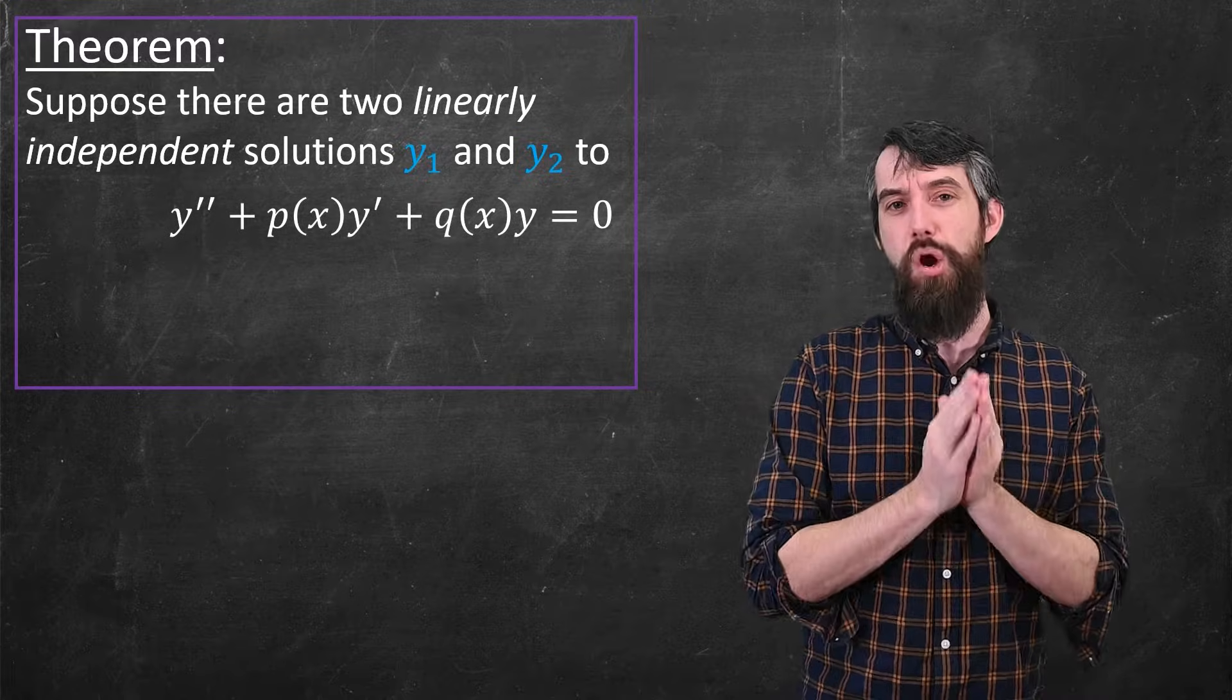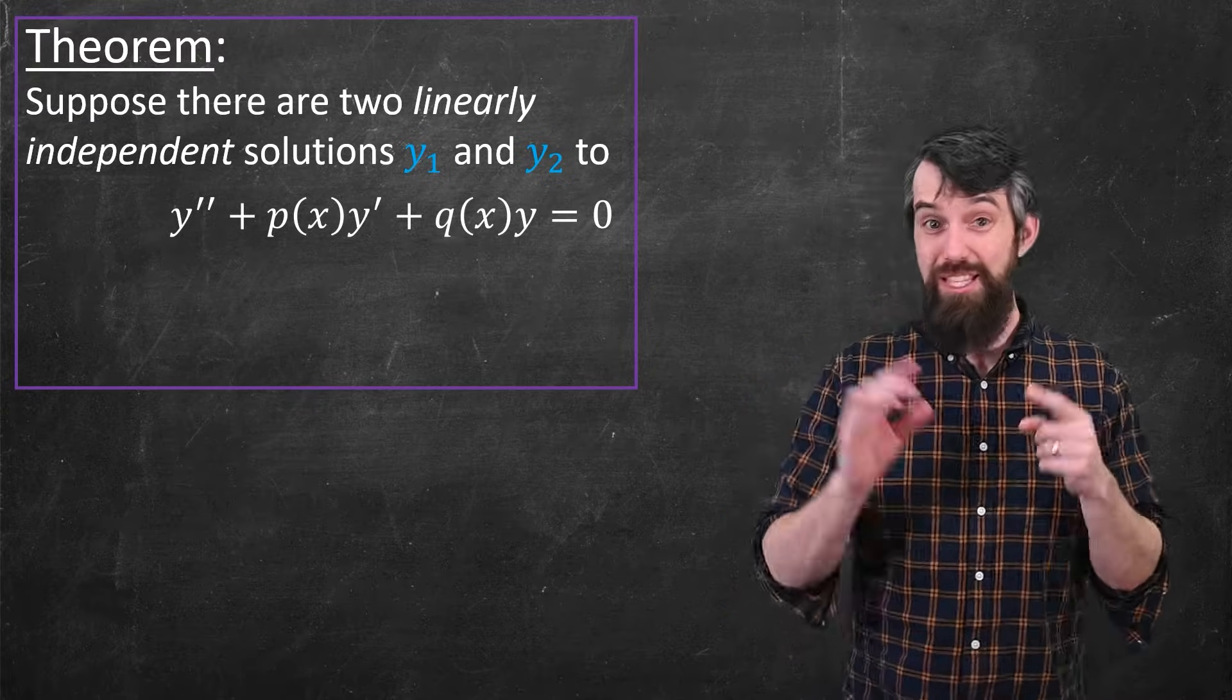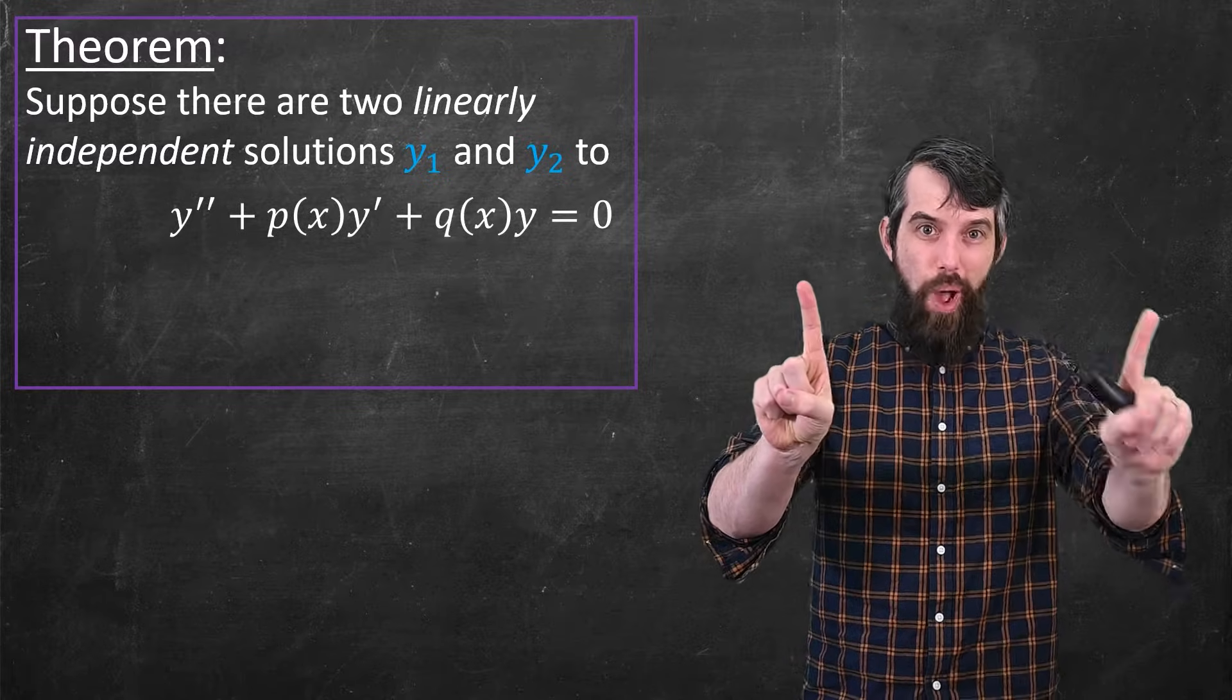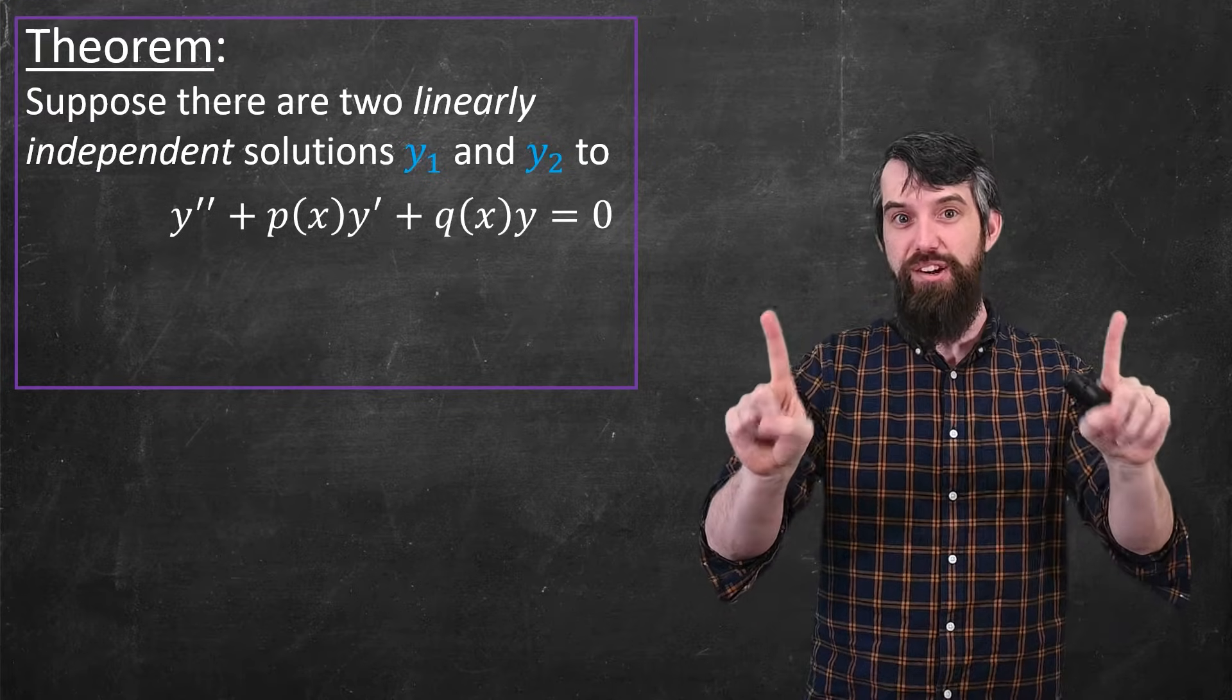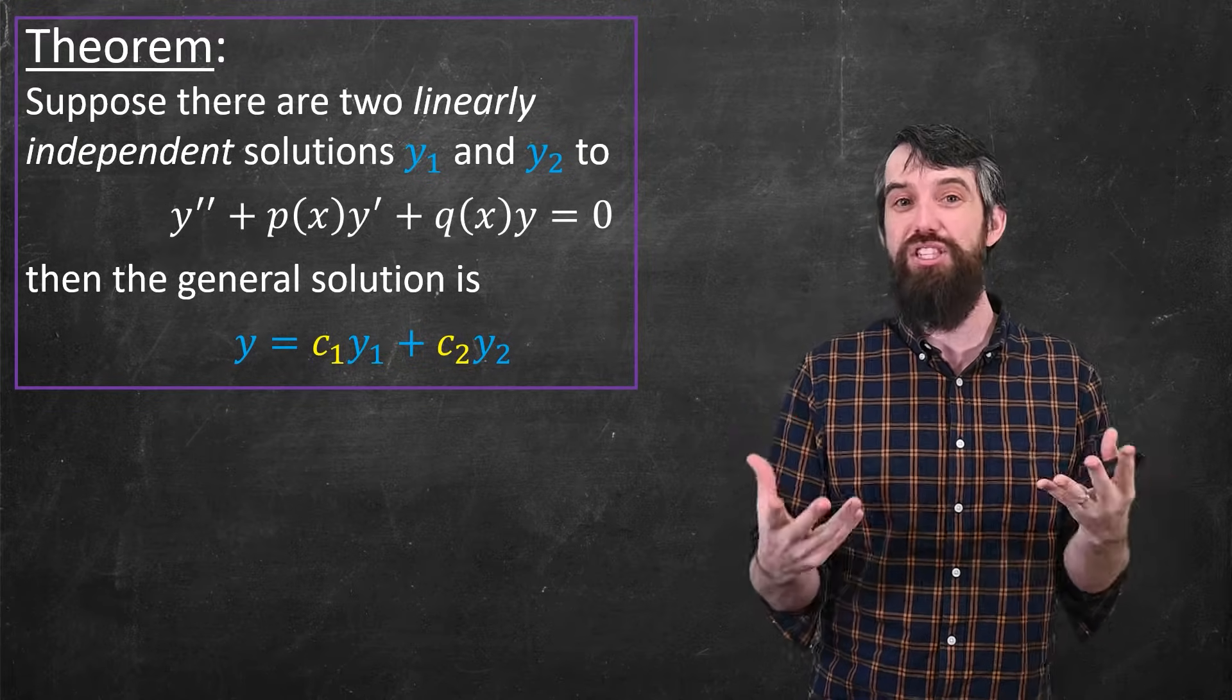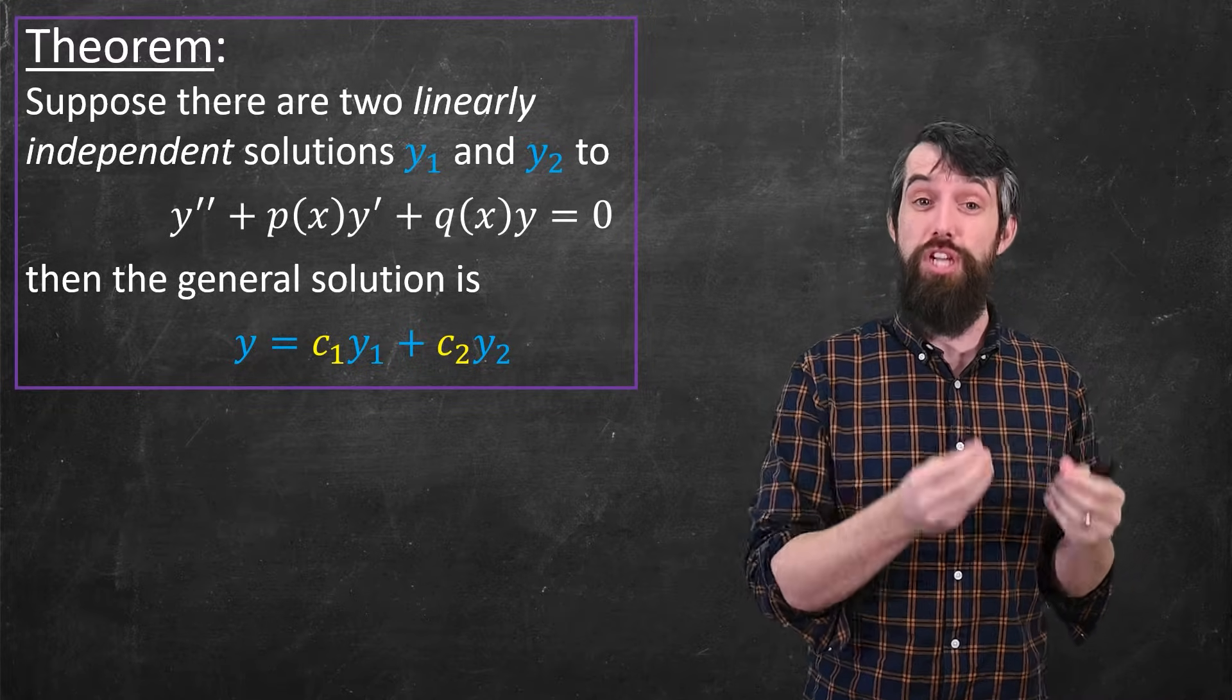To motivate this, I want to remind you of the theory I talked about a couple videos ago. If I'm talking about a generic second order linear differential equation like this one, this isn't even constant coefficients, you're allowed a generic p(x) and q(x) if they're sufficiently nice. Constant coefficients are an example. If you have two solutions y1 and y2 that are linearly independent, which means they're not just a multiple of each other, then your final answer, your general solution, is a linear combination: c1 times y1 and c2 times y2. General solution means any solution can be written this way. For second order constant coefficient differential equations, we're trying to find those two linearly independent solutions. Find those, and that's what you need for your general solution.